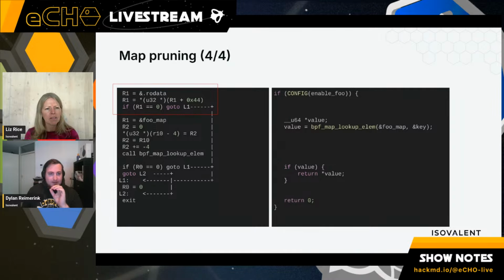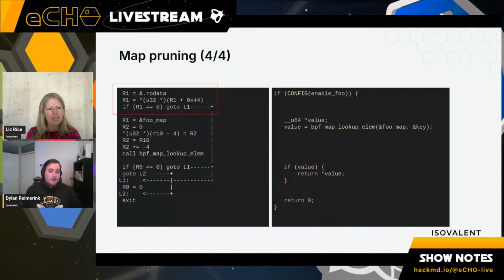We have our if config on the right, and this translates into 3 instructions, where we load the pointer to our map, to our read-only data, read the variable at a specific offset from it, and then do a comparison.